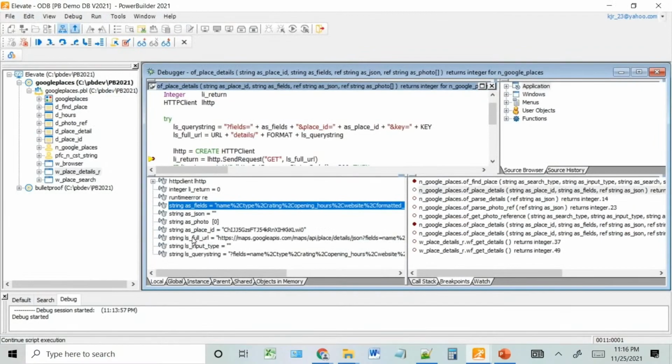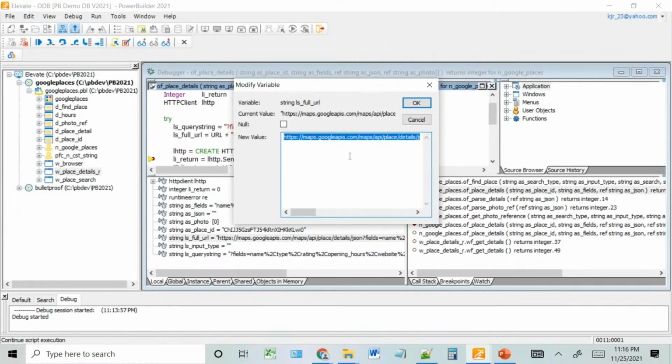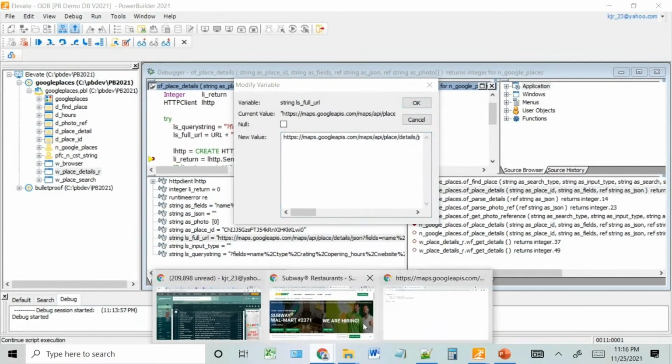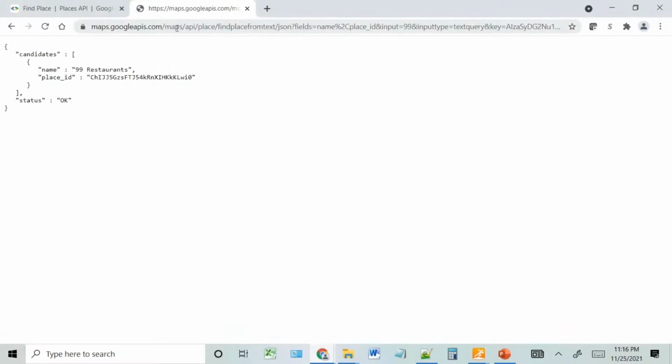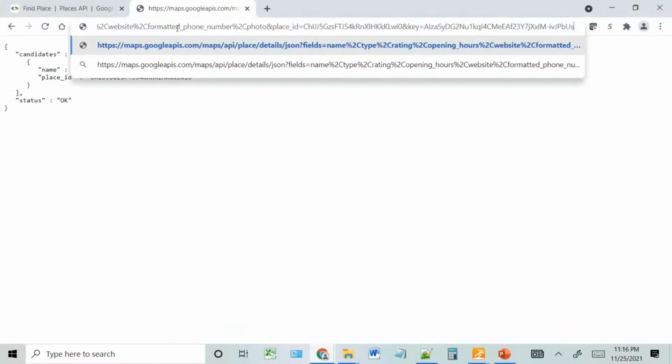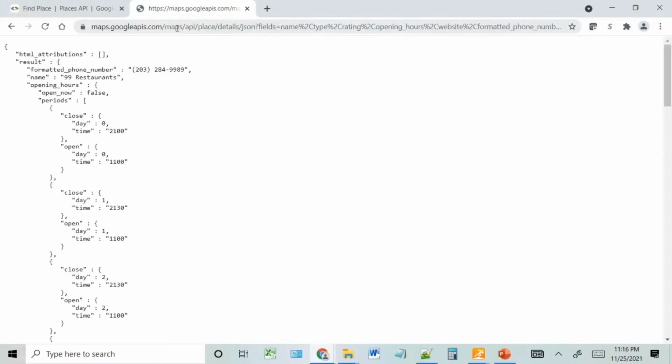And we'll see the full URL here. We'll copy that, and we'll paste that in the browser. And there we go. So this time the object is called result, and then here's the objects.